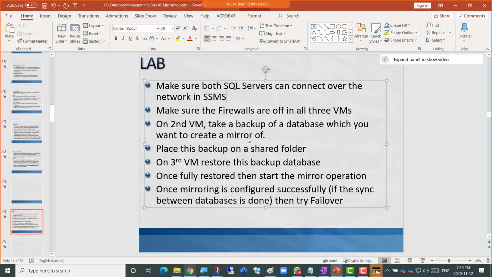So what has backup to do with mirroring? Maybe we may be thinking that, okay, we need to take a backup because we're about to mirror, and if it's going to go down, we will have a backup. Yes, that's a very good approach.